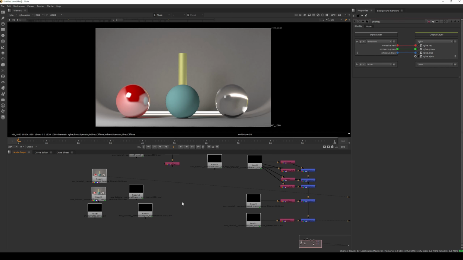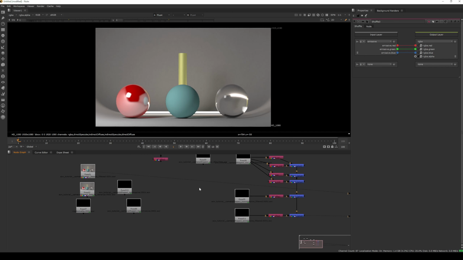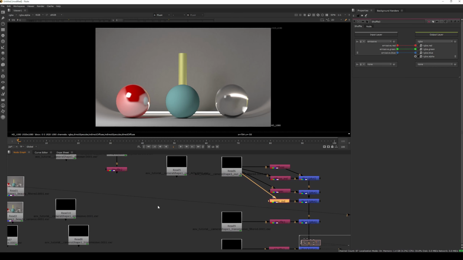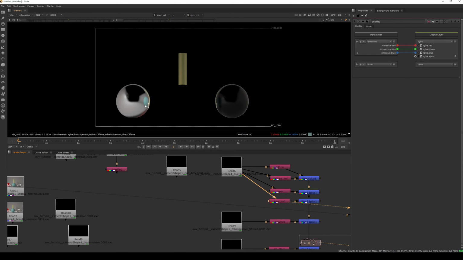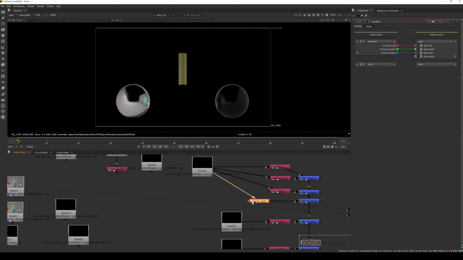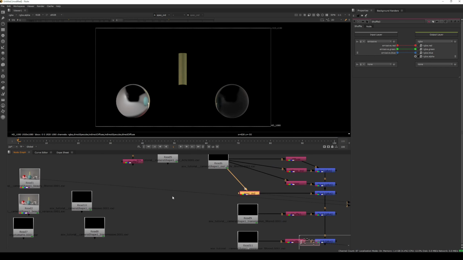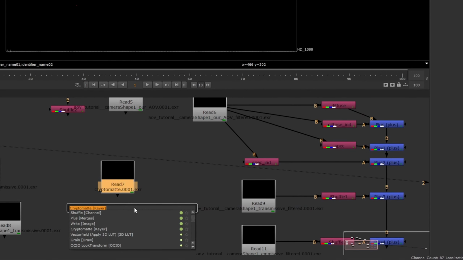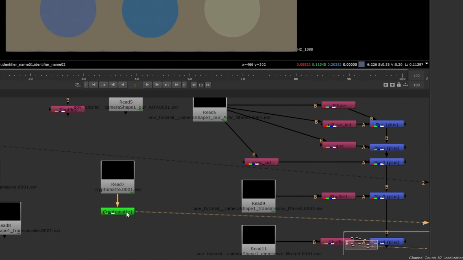And this is a very basic render, mind you, but what we'll begin with is our indirect specular, and that should look like this. So let's say we want to make this one here, the specular, a little bit less intense. So we'll create a bit of space here by shifting these along. And we want to use our cryptomat. So we'll select our cryptomat and type in cryptomat here and select that and hit 1.